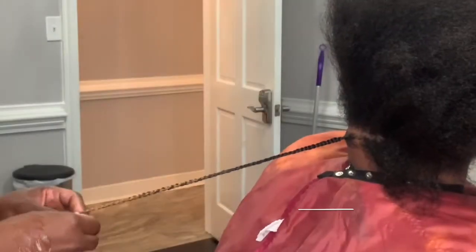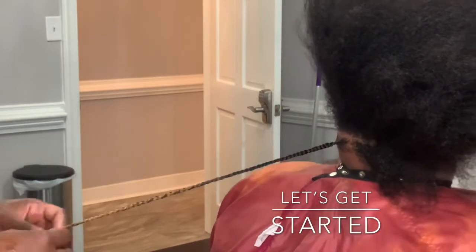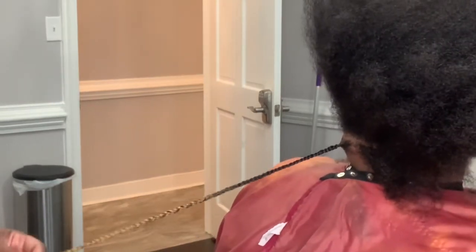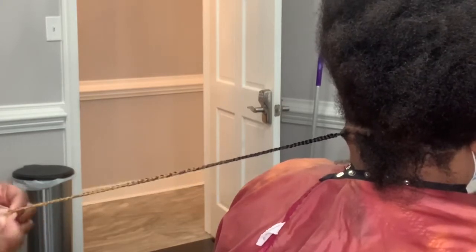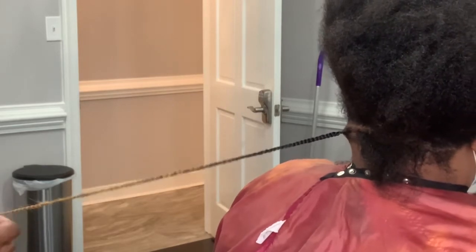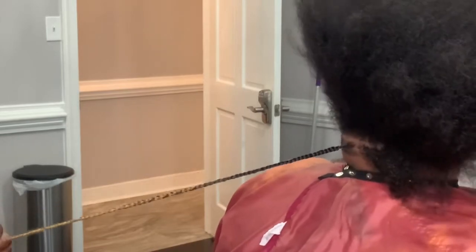So as you can see, I've already started. I shampooed and gave her a deep condition, and I also moisturized the hair. You all know how I am about moisturizing the hair before the box braids. But if you want to see how I shampoo and condition the hair before box braids, I will be sure to leave a video for you all to check out. Also, she had a full frontal before the box braids, and she wanted to give herself a break from the sew-ins. So we went ahead and just decided to do the box braids.